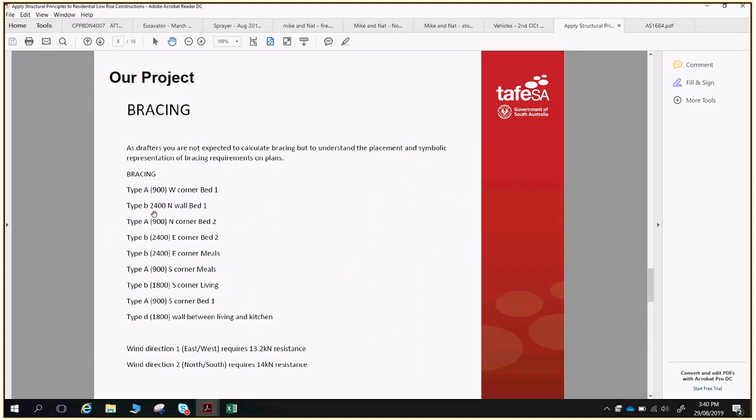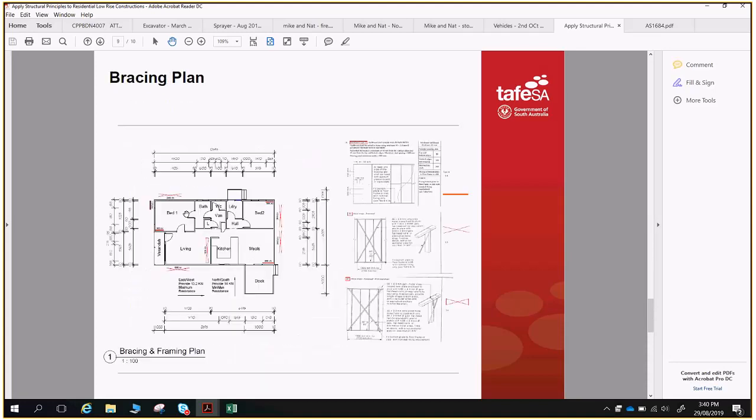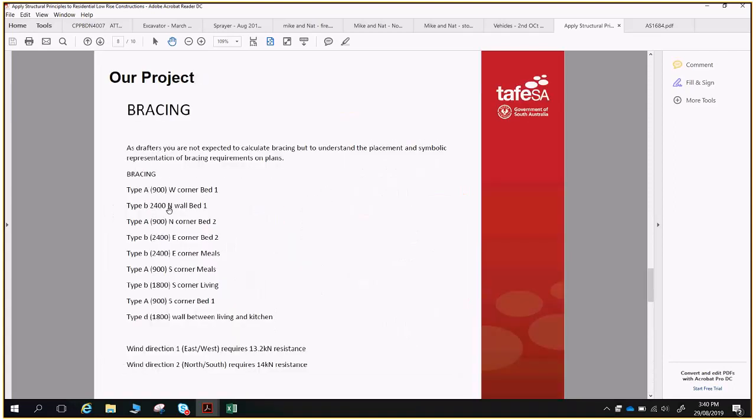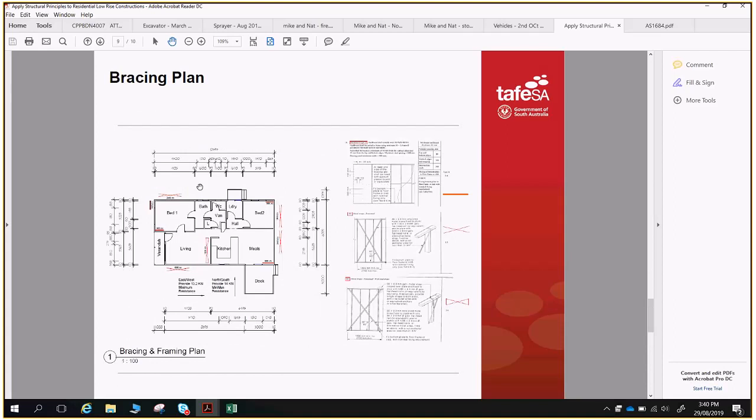or type B, northern wall, western 1. Oops, sorry. So north. Oh, sorry. So type A, northern corner for bedroom 2, bedroom 1. Sorry. North on our building is facing up on the page that way.